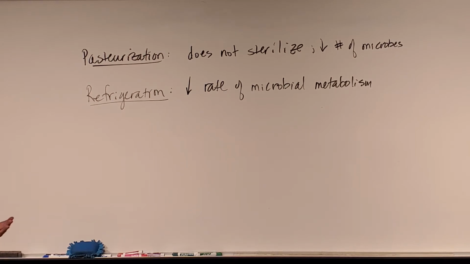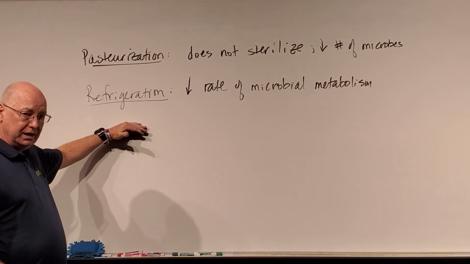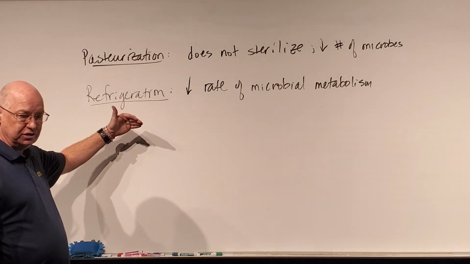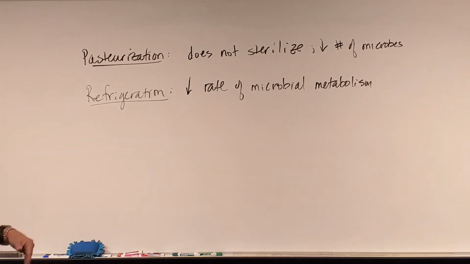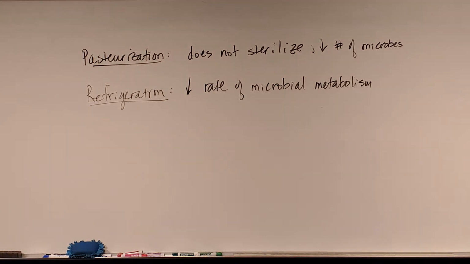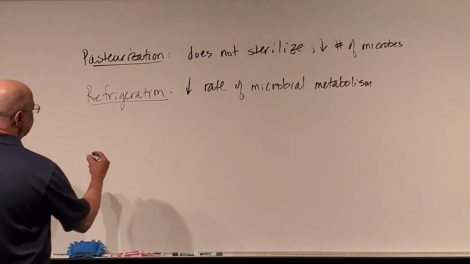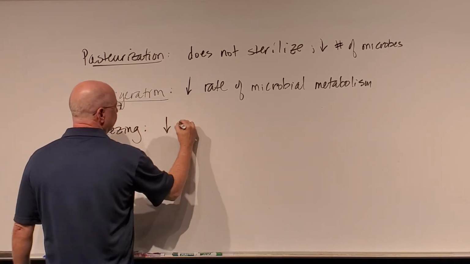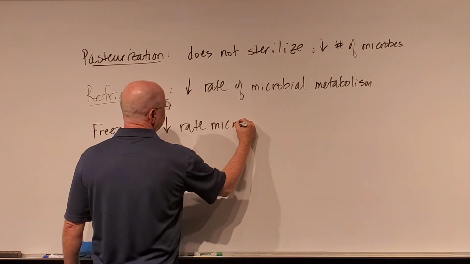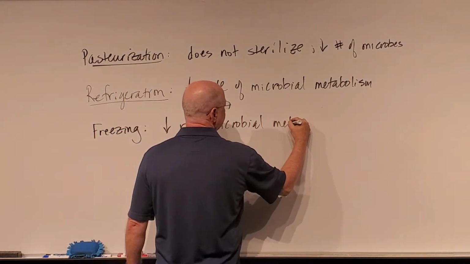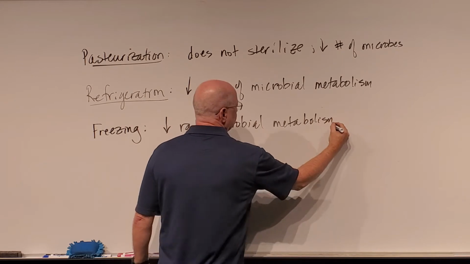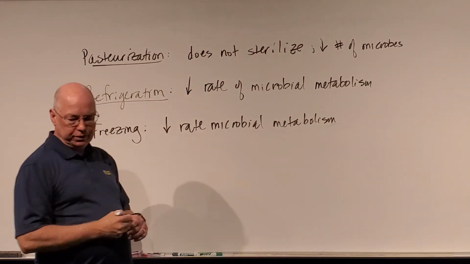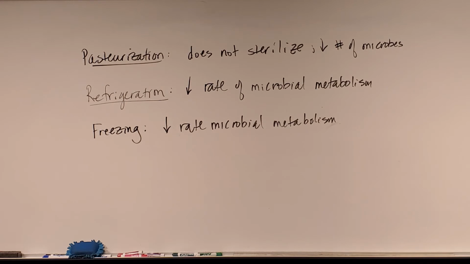Now, there's one organism that is somewhat resistant to refrigeration, and it's called listeria. So if you've heard of listeria poisoning, boy, that's some bad stuff. It leads to a really bad food poisoning. And finally, there's a thing called freezing. And basically, freezing can decrease the rate of microbial metabolism as well to really slow levels. Now, there are some bacteria that can enter what we call a spore form, and so it doesn't always kill those bacteria that sporulate, but it kills most bacteria.